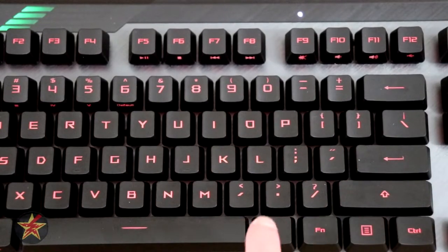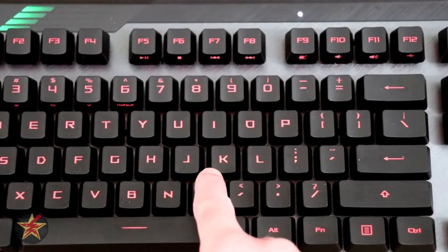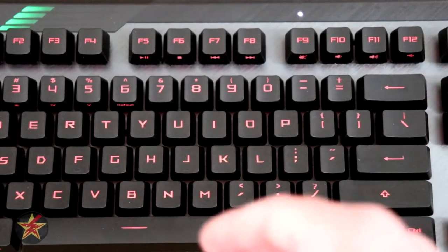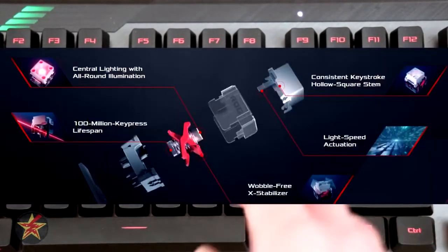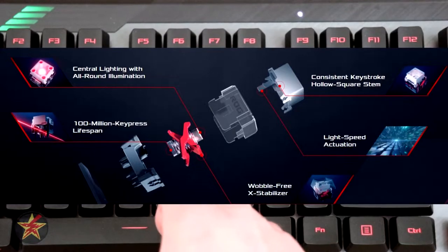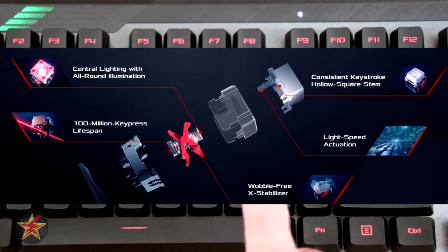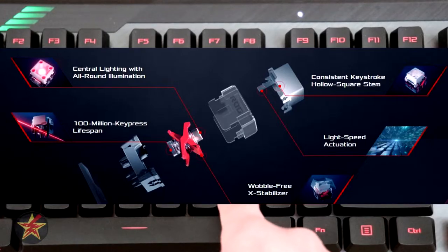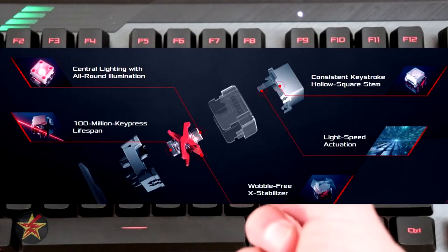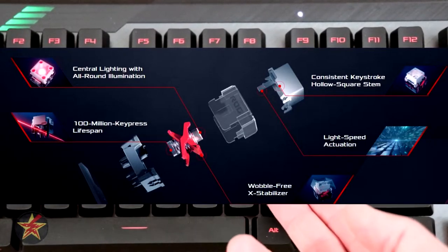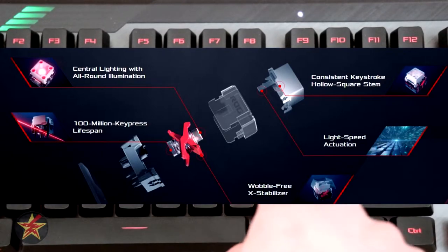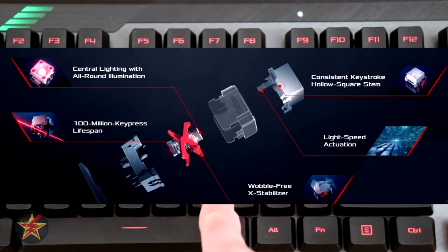First being that you have anti-wobble keys. What this means is, and I'll flash up on the screen here, the keycaps themselves are actually four different pegs that sit on the sides of the key. This allows the key itself to have less wobble than something that's centrally located. You also allow more light through the key itself because the center point is hollow.